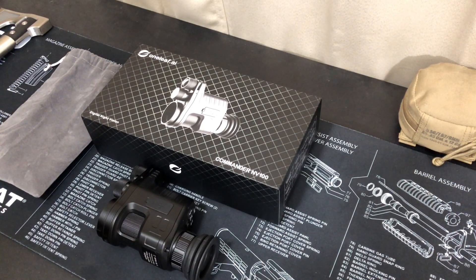Night vision is becoming pretty common technology and there are a lot of different forms of it. What I'm talking about in this video is just a very basic form — a monocular that you can look through, digital night vision for a few hundred dollars. It's a neat little item if you're looking to just have the capability to see at night time but you're not really interested in a full military-style night vision optic setup.